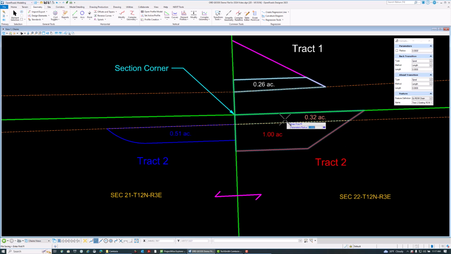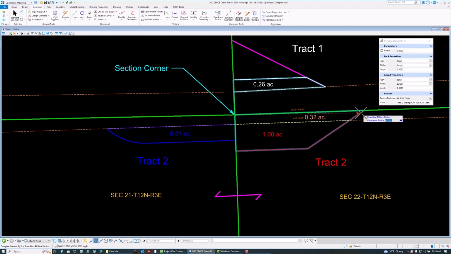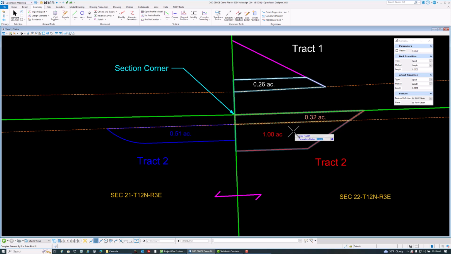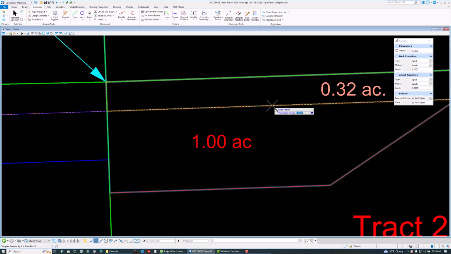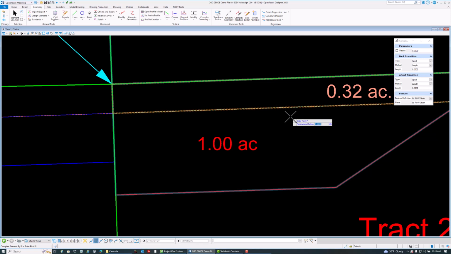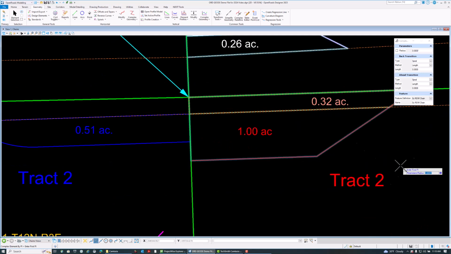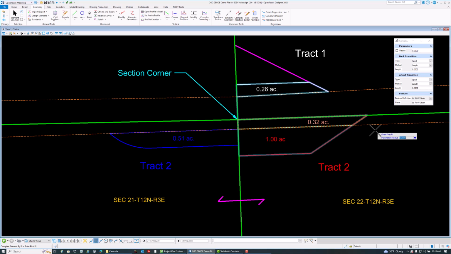And at this point, I'm going to go ahead and make my chain. And again, I'm going to go ahead and snap on my elements for my existing right-of-way. In this case, it's just the 0.32 acres here. And go back to my beginning. And I now have 2 chains. One of them is in a light orange color, and the other is the blue. So I've got my two chains here for that.